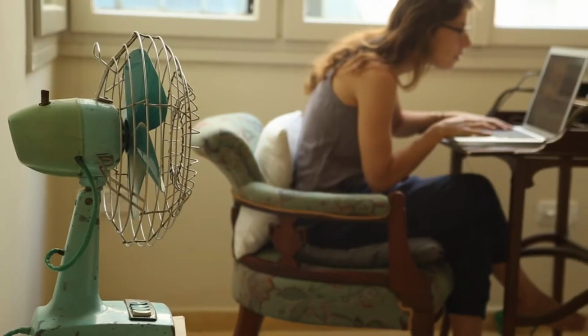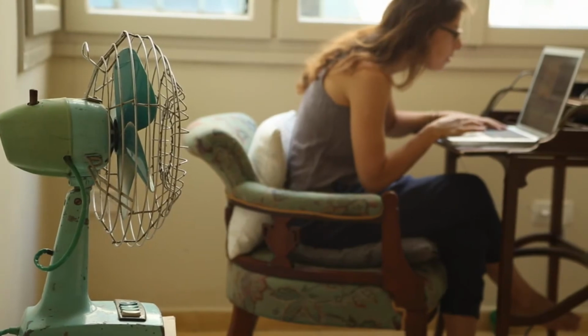Number two, a comfortable chair. So when you are sitting, that you are comfortable and you have like a good posture. Because again, this is a marathon, not a sprint. You're going to be doing this every day for 40 years. You want to make sure that you don't end up with some back problems.